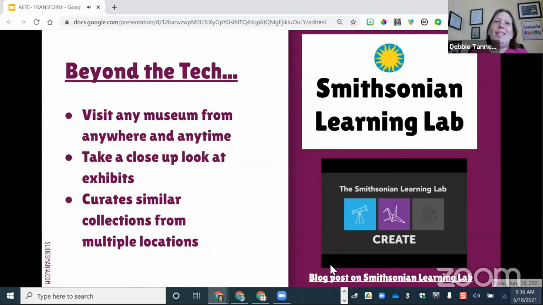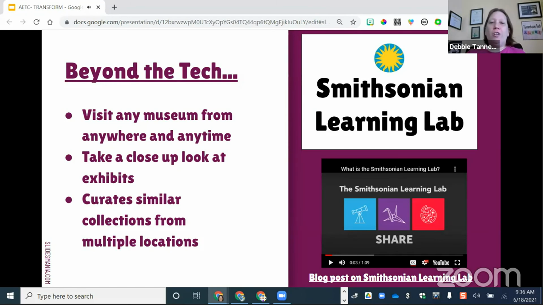The Smithsonian Learning Lab, as you just heard, has a lot of versatility. I'm going to take you inside so you can see it for a moment. And you can get that through the bit.ly, clicking on that link. As we do that, I'm just going to give you a very brief demo of it, because if you haven't heard of this, this is something that everyone can use.